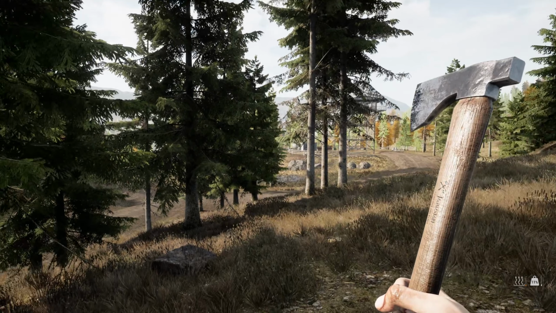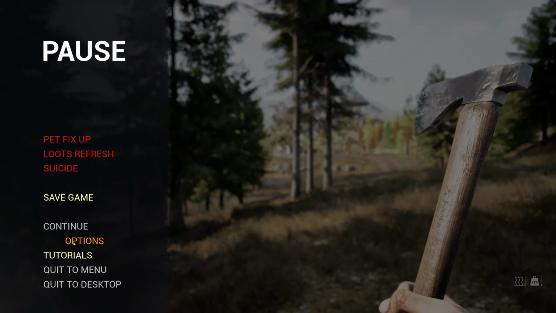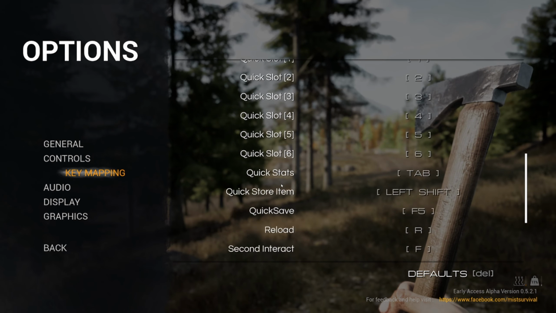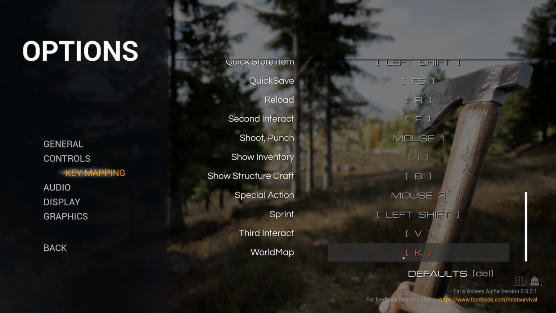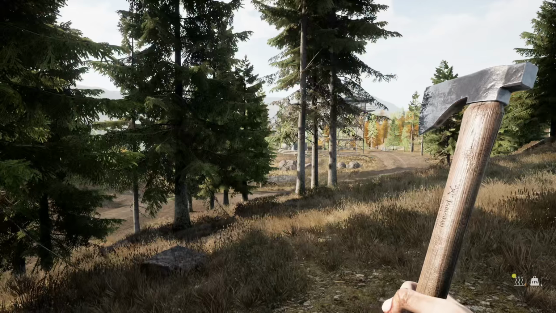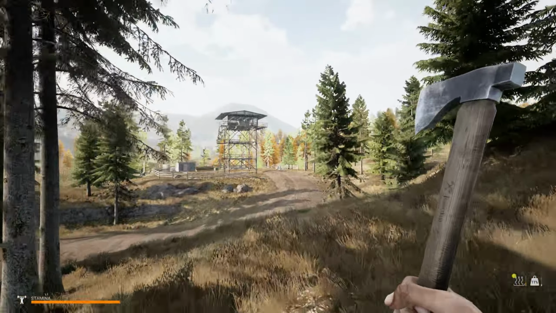How do I open up the map? Let's check out. Hold on. How do we open up the map? World map. Okay. Let's see. Oh. This is a little different from the video I saw to kind of get me familiarized with it. Okay. So we're heading, I think this is the outpost. So let's go check this out real quick.